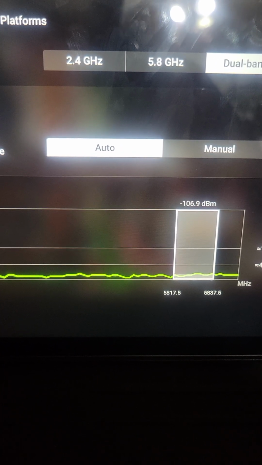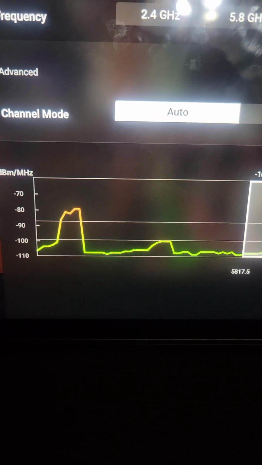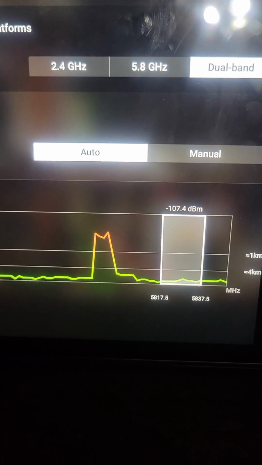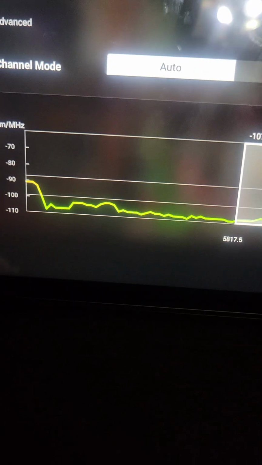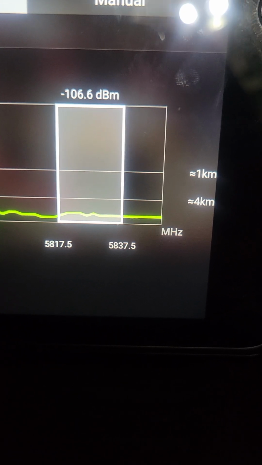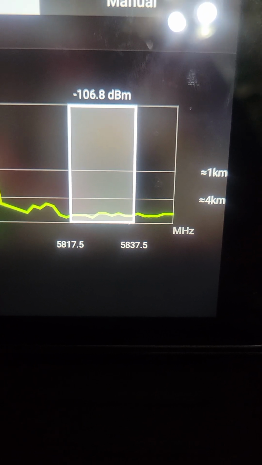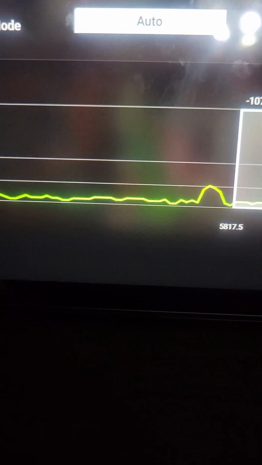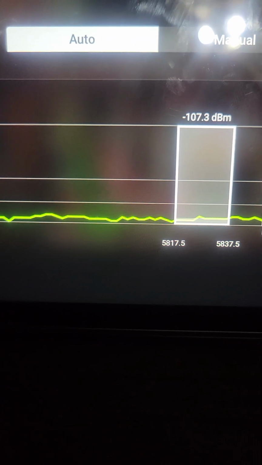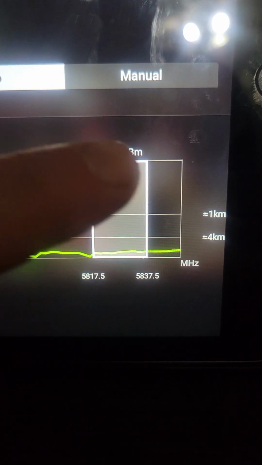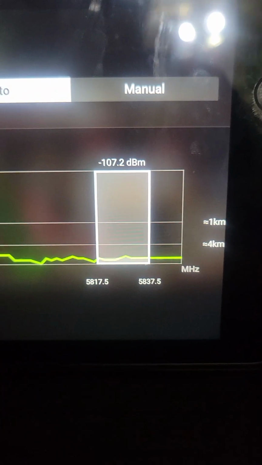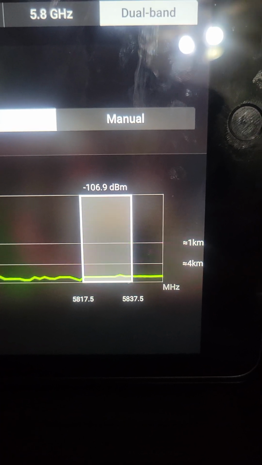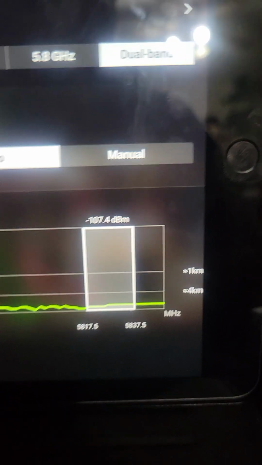You can set how many megahertz you want. You've got your channel, so you've got auto and manual. I always leave it on auto, and it tells you what's good for how far and what the range is. You can tell here, guys, that it's moving up and down because it's auto. Then you see the graph here, which tells you your strength and the signal of your drone, and how strong the transmission is with your distance from your drone.